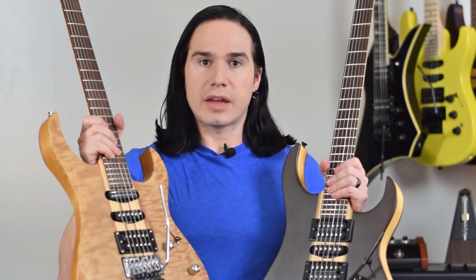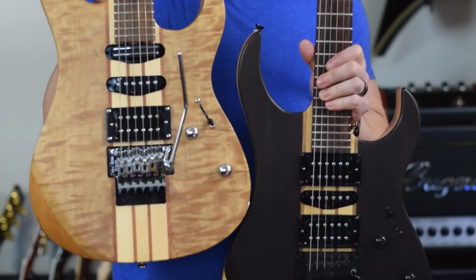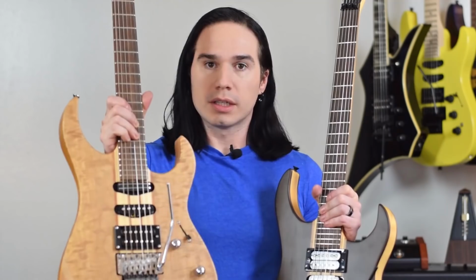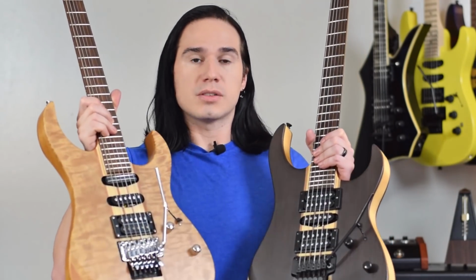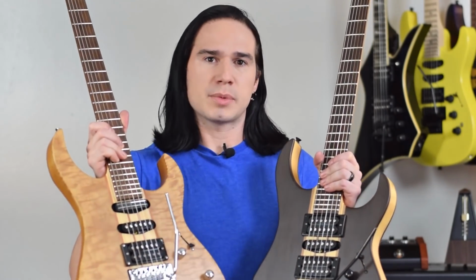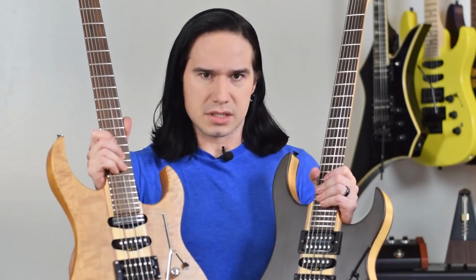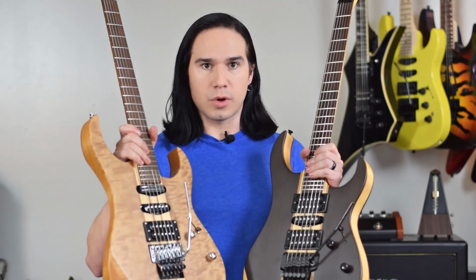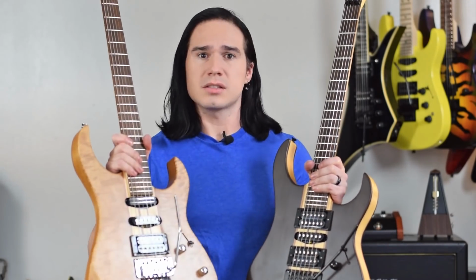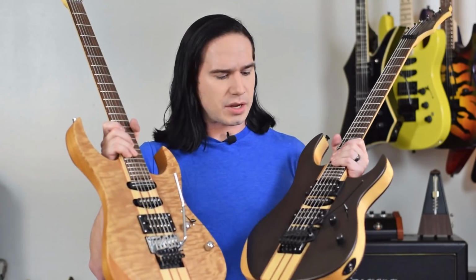Now, I know you're probably looking at these and you're saying, hey, wait, what about the pickups in those guitars? Well, yeah, the neck pickups in these guitars are different. This one actually originally had just a standard single coil, and I swapped out a dual rail single coil sized humbucker in there. So basically I'm just not going to use the neck pickups for the test, but the bridge and middle pickups on these guitars are exactly the same. And also the pots and the switches and the control layout is the same as well. Everything else, other than the woods used and that pickup that I'm not gonna use, is the same. It's the same strings on both of these guitars, the same fretboard material, fret size, the tuners, all that stuff is exactly the same.